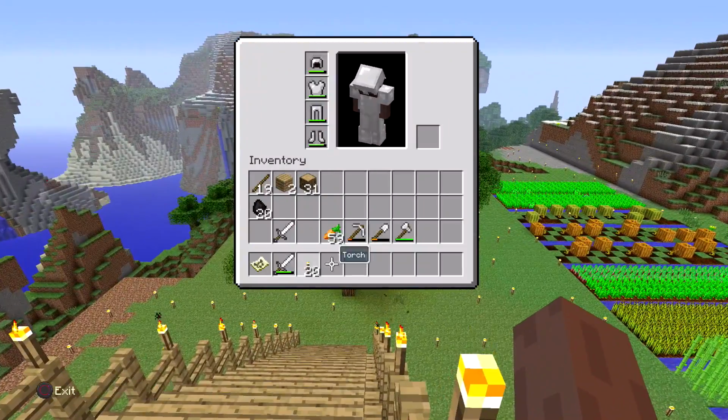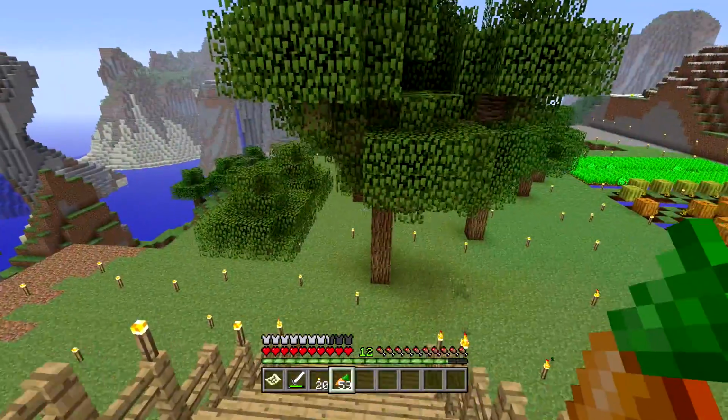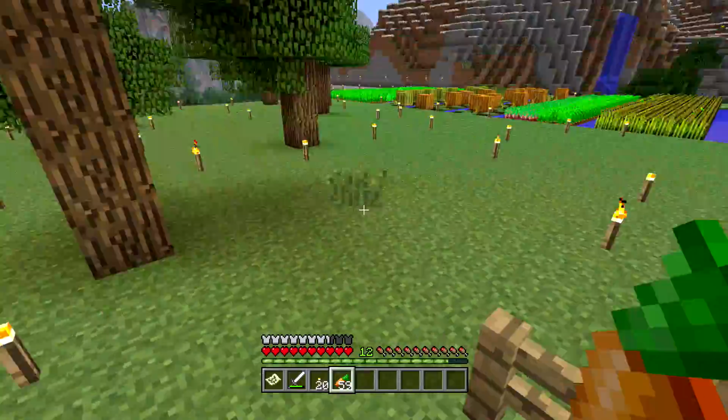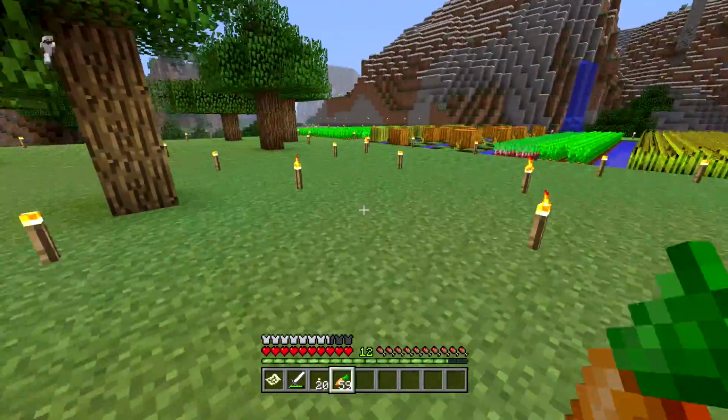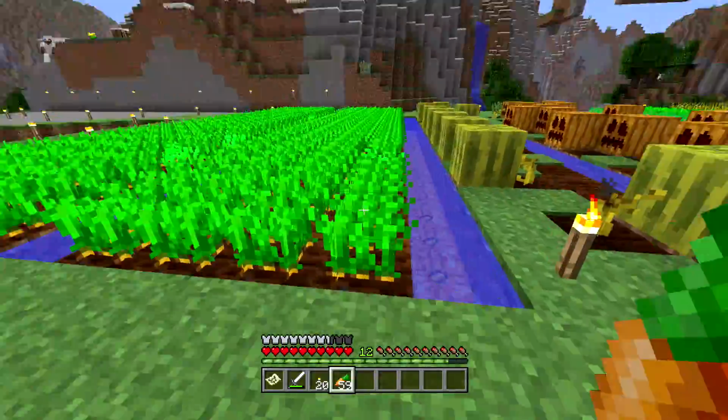Like everything. Actually, I'm going to keep these carrots in my inventory for now. So I am going to harvest all that, if I can make my way down. Yeah, everything seems fully grown in right now. For now, I'm going to focus on the carrots.